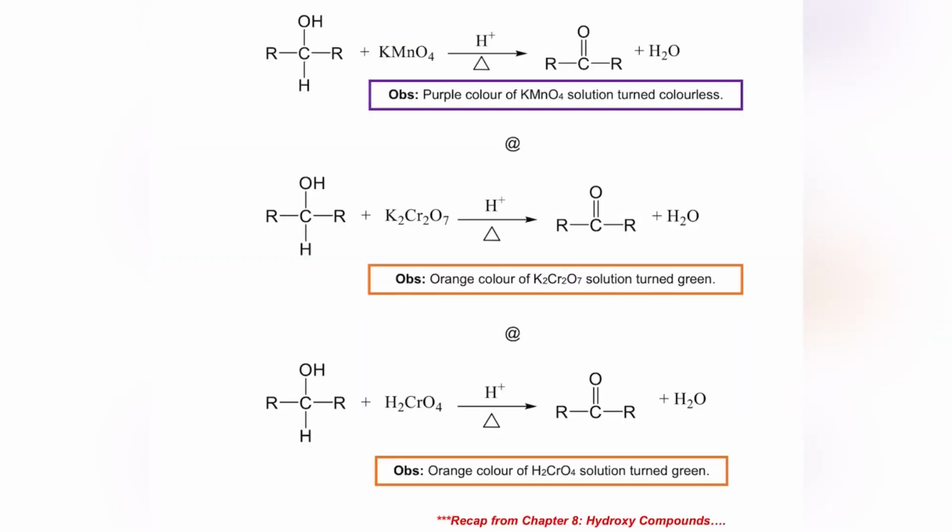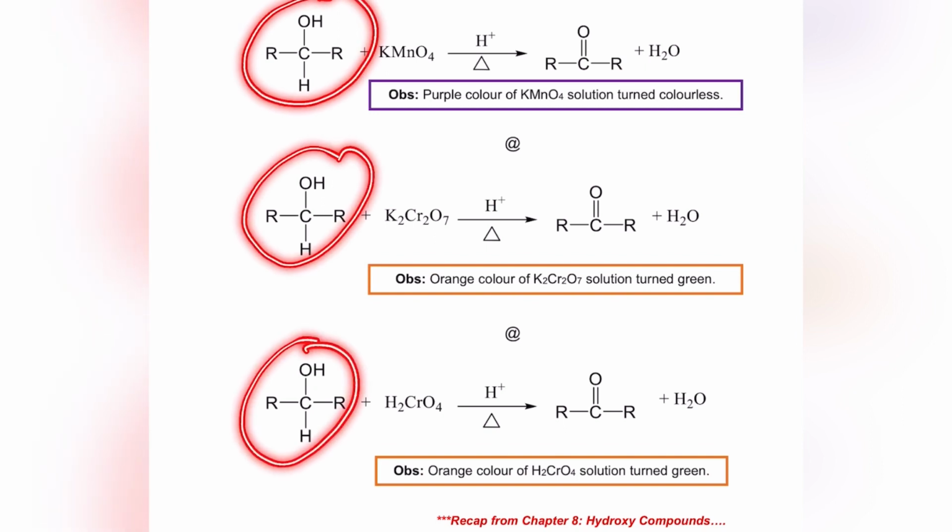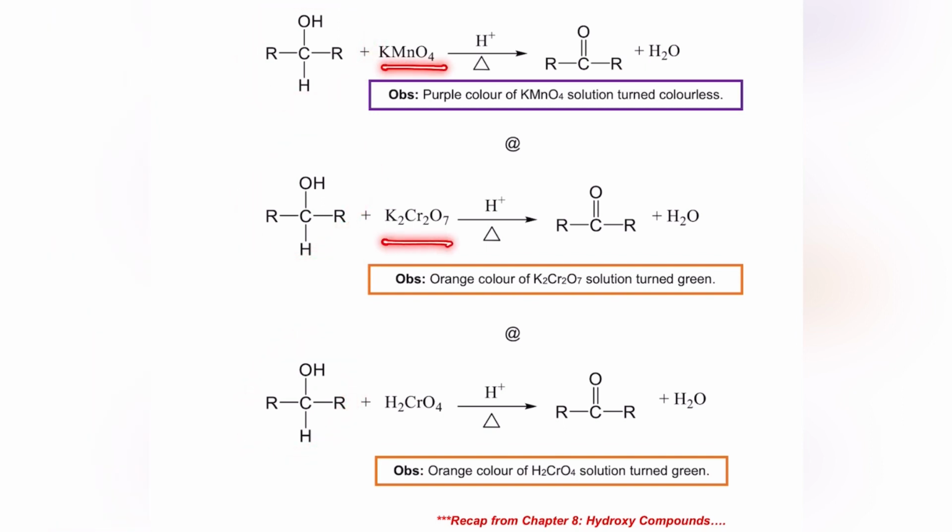So these four can be used as oxidizing agent. Basically, all of these are secondary alcohol. But the difference, you use different oxidizing agent, and then H+ above the arrow. Below the arrow, you got the heat, our condition. So what you change here, the functional group OH, hydroxyl, changes to C double bond O, carbonyl. And then don't forget, you got the side product, which is H2O.